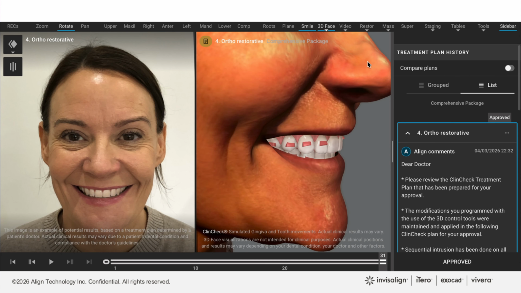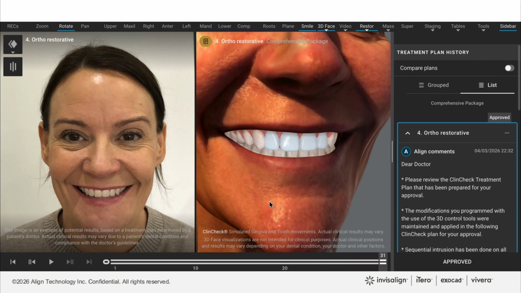And so she asked me, could she have some veneers on her upper 2-2? Of course, she's a dental professional, she's going to be very specific about what she asked for. When I looked at the case, there were some ortho requirements that I felt were needed, but of course she doesn't want to wear Invisalign, she knows what it is, she doesn't want to have attachments on her teeth, she doesn't want to do any of the treatment planning that would really benefit her.